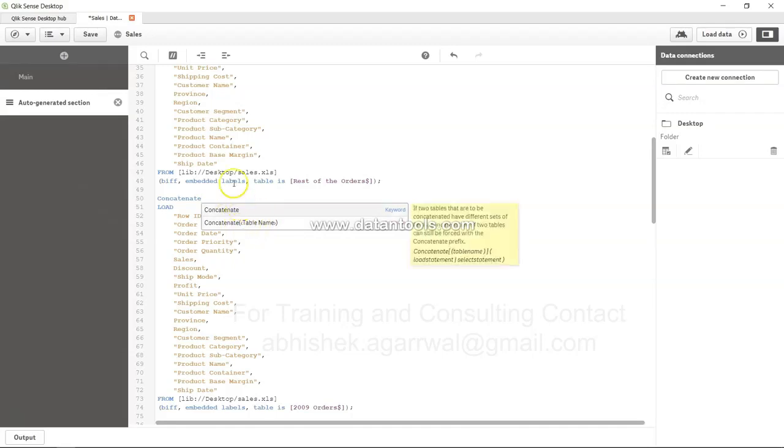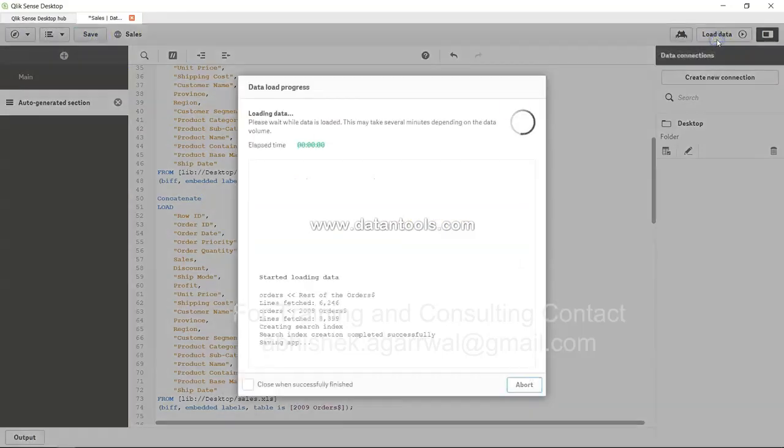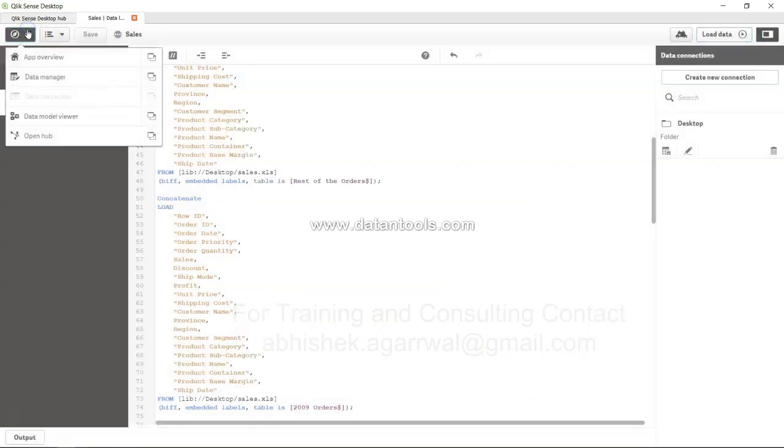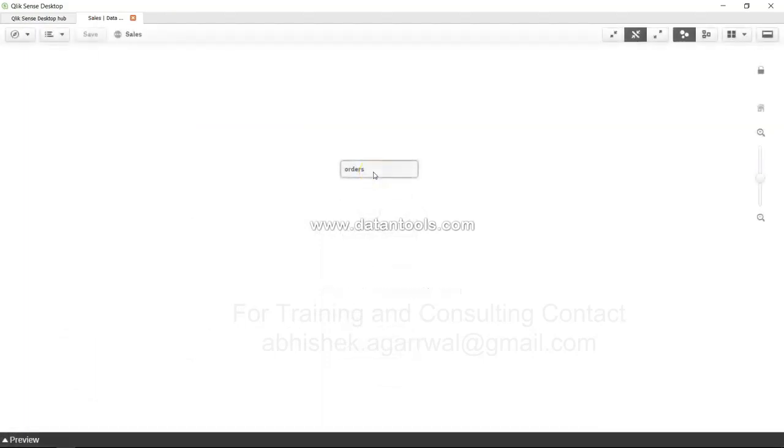So here in this case, since we are just concatenating it with the previous table, I will just go ahead and click over here and click the save and load the data. That's it. That's what I need to do, and everything is fine. It has fetched overall 8399 rows, and if I see in the front end, I will just get one table, which is orders. Earlier, if I would have not done that, it would have created two different tables and probably a synthetic table as well.